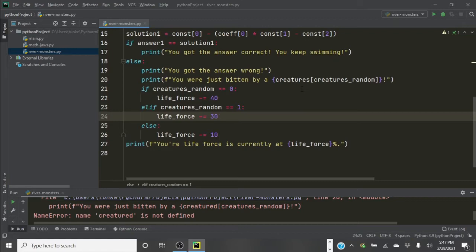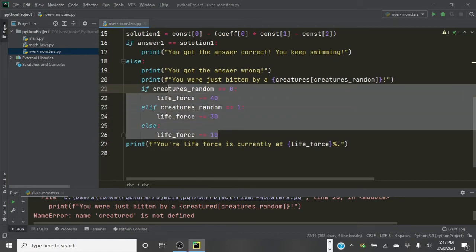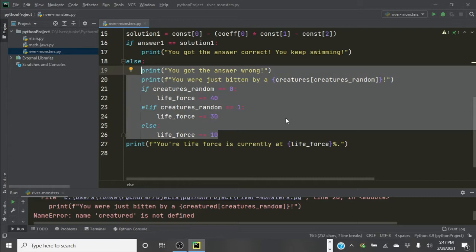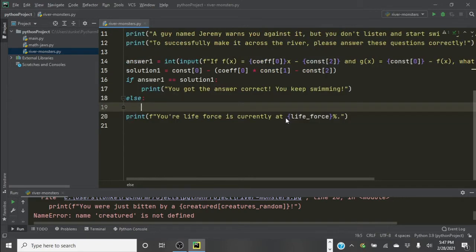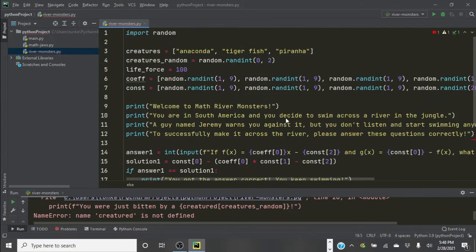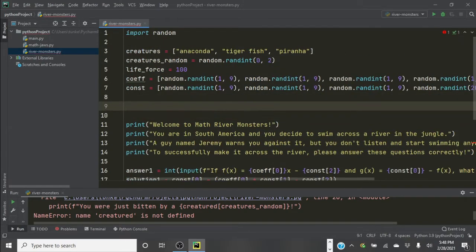Okay, there's one thing I want to do, which is take this stuff and create a function. So I'm going to hit Control X and I'm going to create a function up here. And we're going to define it as wrong answer.